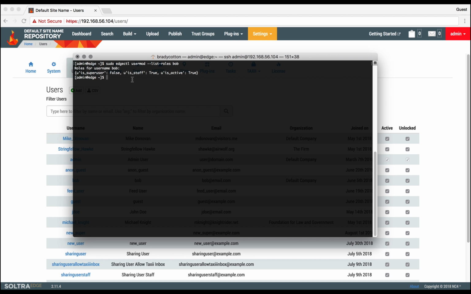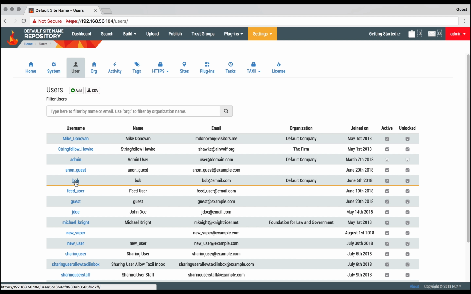So we can elevate Bob to superuser. To do that, we will run edge control user mod add roles equals superuser Bob. And if I typed and spelled correctly, adding role superuser to Bob. Okay, so we see Bob was a normal user.